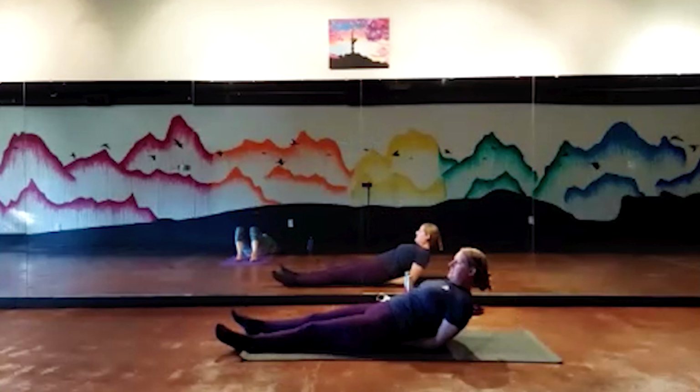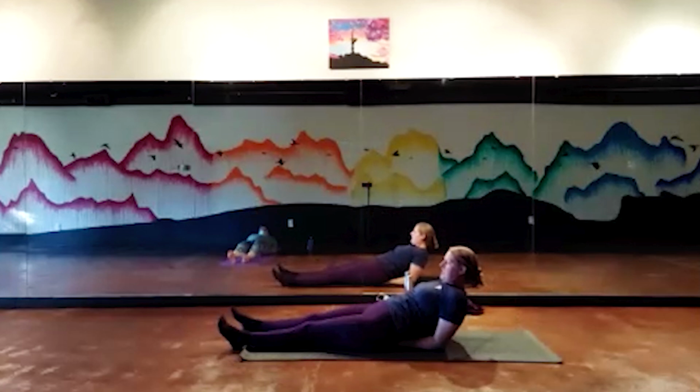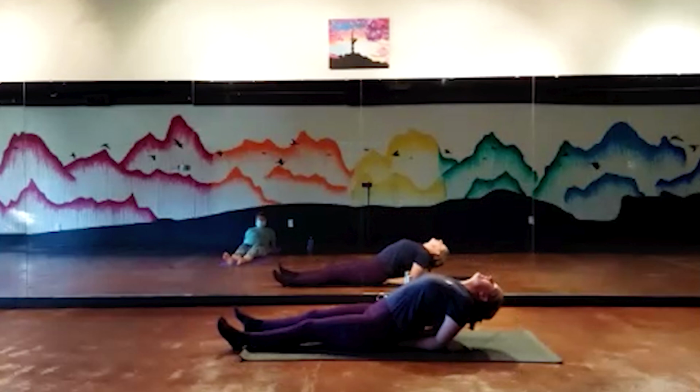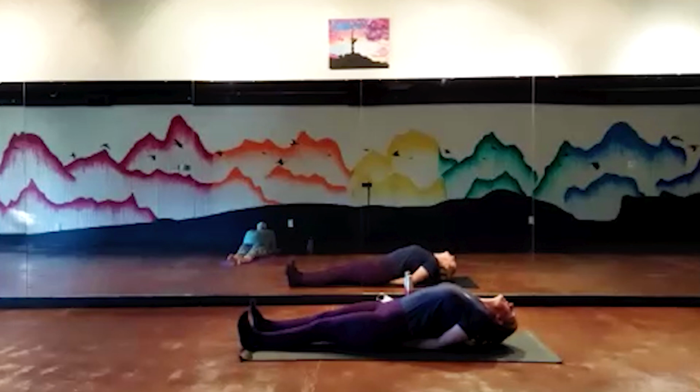Good. Hop into the elbows, coming to the half lift. And then continue to lift the heart, crown of the head, perhaps get closer to the ground. Gonna go 3 more breaths.